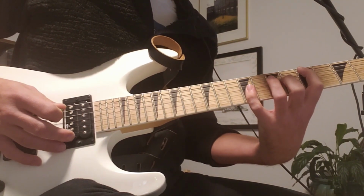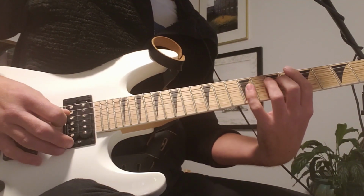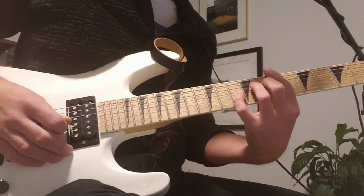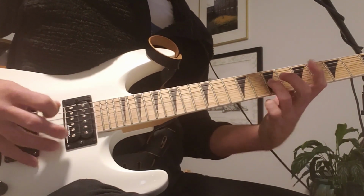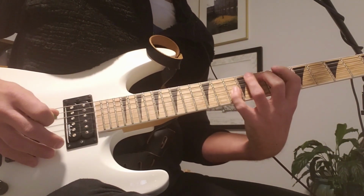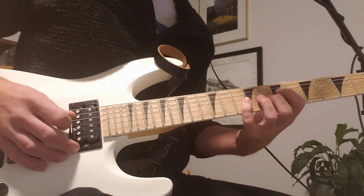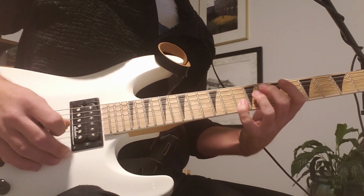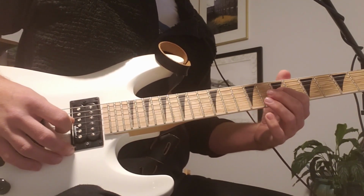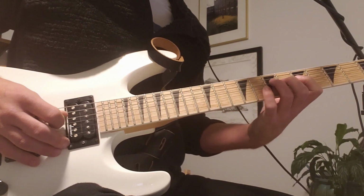And then you're going to go back to the 5th fret of the A string, 7th fret of the D string, and then the 10th fret of the G string. So it's. Alright, then after that you go to the 7th fret of the D string, 10th fret of the B string, and then the 7th fret of the G string. So all real slow.